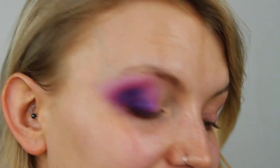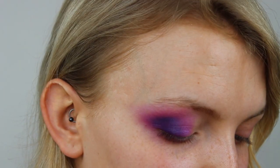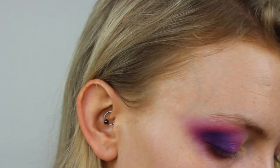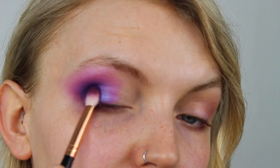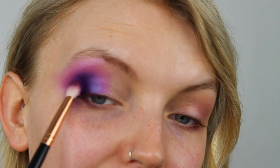Look at that. That colour is just so gorgeous. If you're looking for this colour in a single, a very similar one is called 1985 by Urban Decay, because I don't know if anywhere sells this palette anymore. It was a limited edition, but a few stores might still have it. Now I'm just going to go back into my purple and stamp that back in place, just to make sure it's still there and noticeable. Oh, look at that blue, I love that.